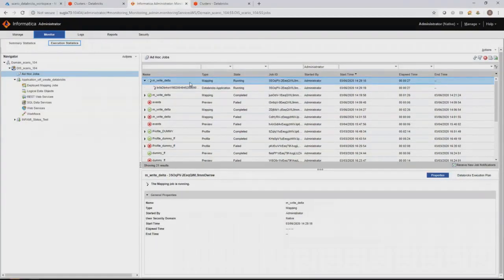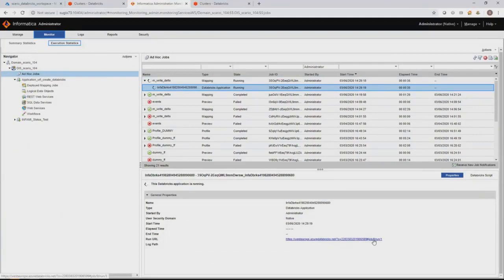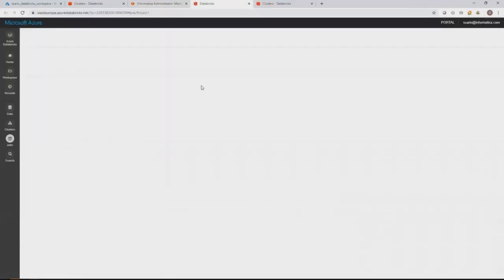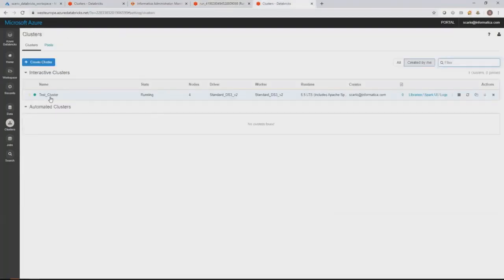So the mapping log is similar to any other mapping. What you will have now is a link to the logs on the Databricks cluster, which you can follow. It brings you to the job that is running. So this is now running on my existing cluster, which was created previously.